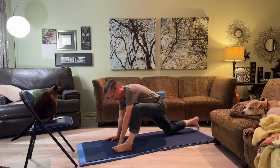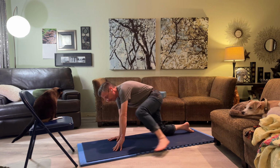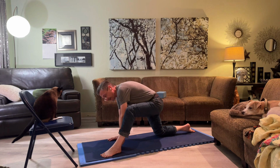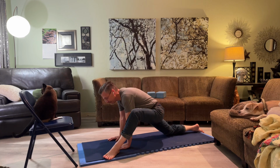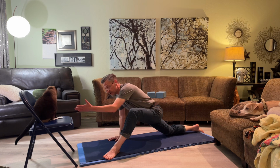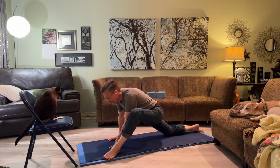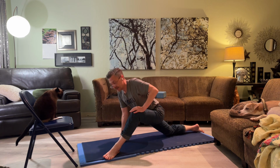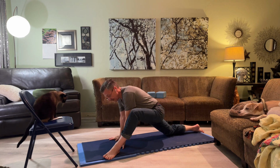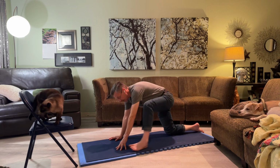So again, I jumped ahead of myself. I'm in the tabletop, take my left foot, swing it around to that side, slide it forward, rotate out, up to 45 degrees. It's okay if this leg falls backwards. And then this is a nice version of the pose. The chair was a nice version of the pose, but the cat has the chair right now. You might find that this is a little bit different. You could add twists and such, but for right now, this is good. This is going to help with the squat quite a bit, and also it's going to just help a lot of things. So that's Blaster pose.